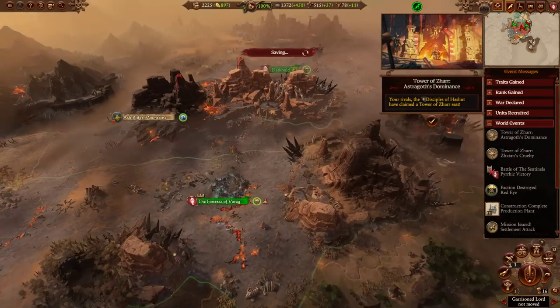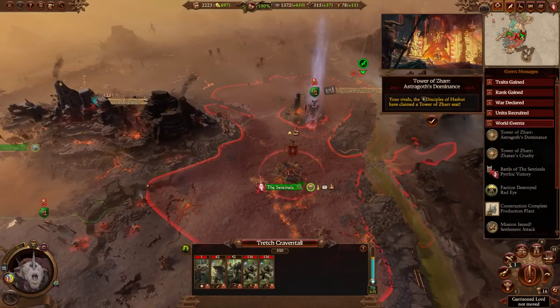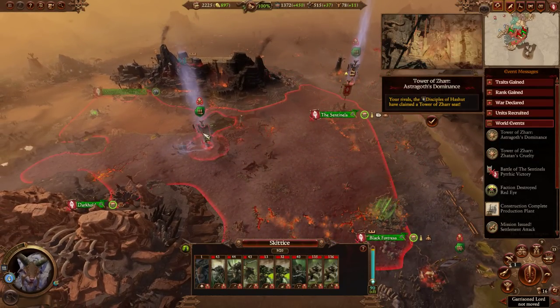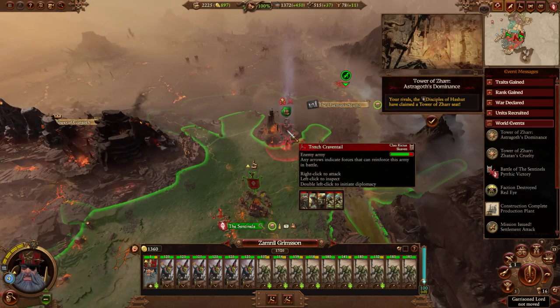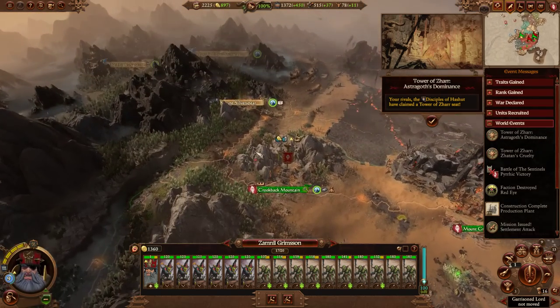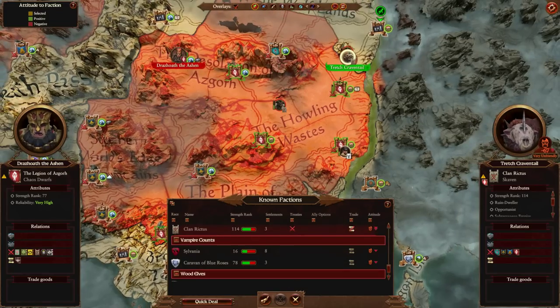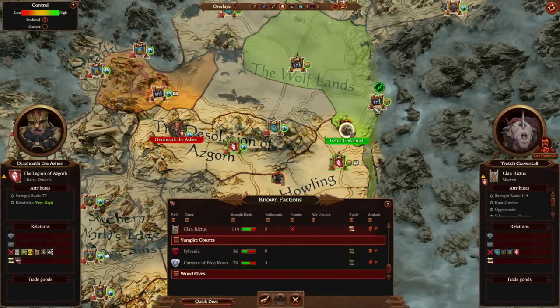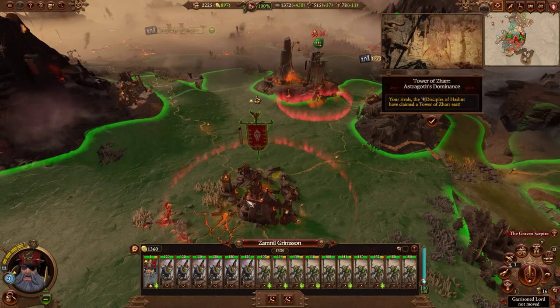Let's have a look. Yeah, he did. He died. And this one over here, he didn't die. And we got enough movement to catch Tretch there. So what the hell happened here with Clan Rictus? How did this end up happening? It's got three settlements. Hmm. Right, so we ended up fighting the Overlords of Zardok. Interesting. Well, that is an easy order resolve for you there.